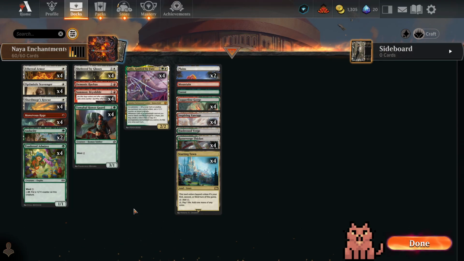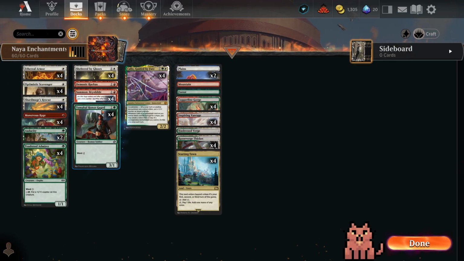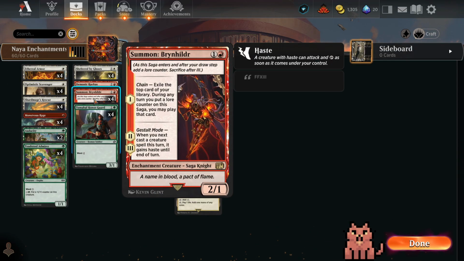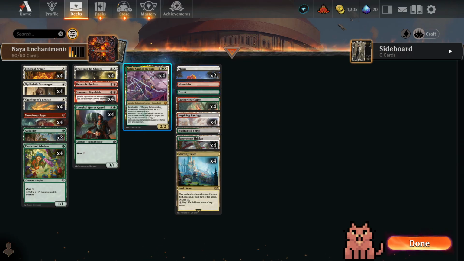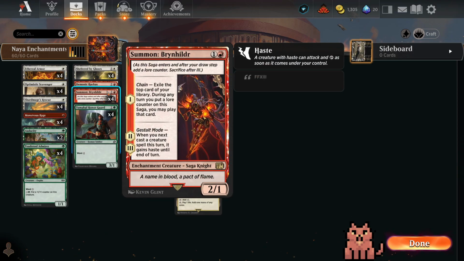Summon Brynhildr, especially in that last game, we got to see where this is pushing the aggro through, man. It's already an aggro deck list, but what we got to see there is where the haste comes into play when you curve out properly. Scavenger, Brynhildr into Calix, giving Calix haste, then swinging with Scavenger and Calix. Well, what am I saying? Swinging with all of them.